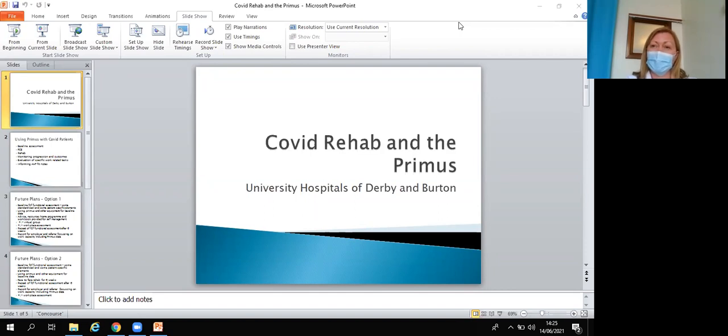But the plan going forward would be that we'd do an hour and we'd do all of that in one go, and that we'd be looking at, depending on how the patient presented, but certainly your standard things like grip strength, leg strength, we've got other equipment here as well, obviously, and possibly something at shoulder height or above. So a lot of patients are struggling with elevated movement. So probably only about 3 or 4 standardized things, and then everything else would depend on how the patient presented. But the intention would be to do an hour, and then send them off for, say, 6 weeks, and then an hour follow-up.